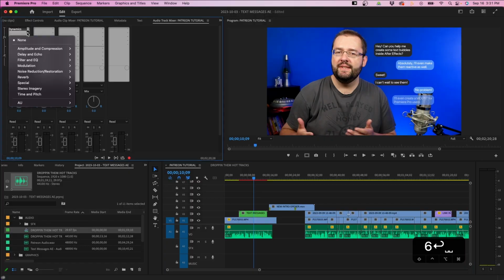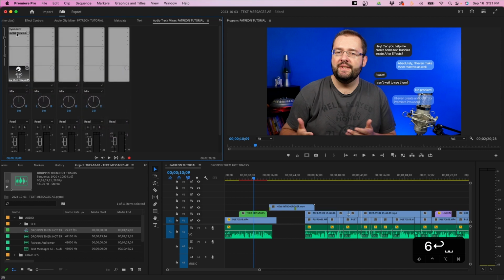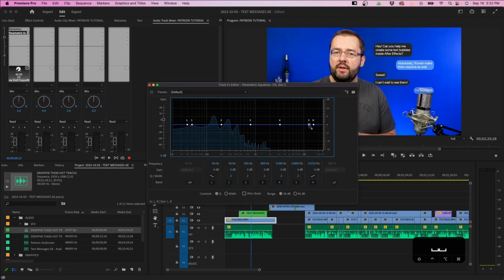You can add high pass or low pass filters to make audio sound like it's being covered or distorted, maybe it's muffled, or you can add a high pass to make it sound like you're on the radio. But what I tend to use Parametric Equalizer for is to clean up audio and to make it more clear. So for example, I can boost the highs. You'll notice the right side are the highs, so if we drag that up, we'll make the highs a little bit more audible. We can add other different points to boost certain frequencies of our voice.